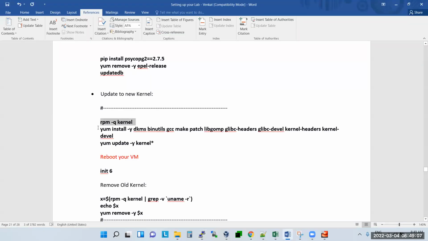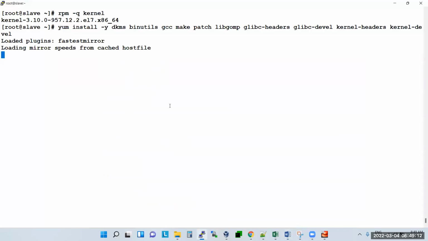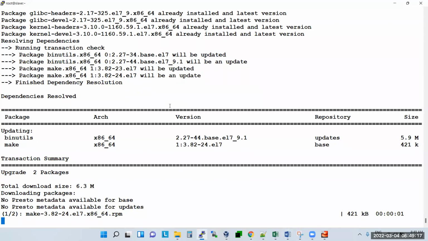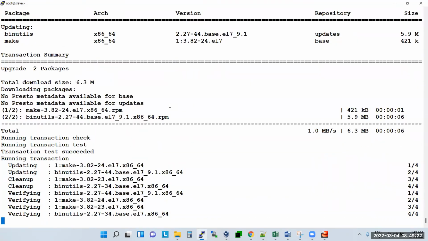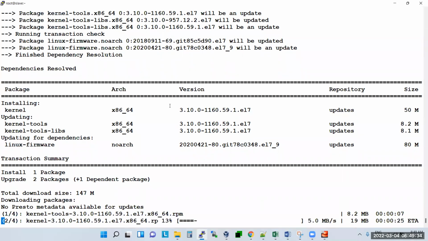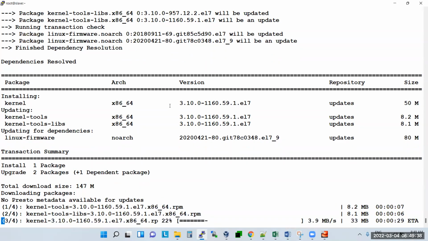But we have the latest one now. Next step is we need to reboot the VM. After this, I will reboot the VM.